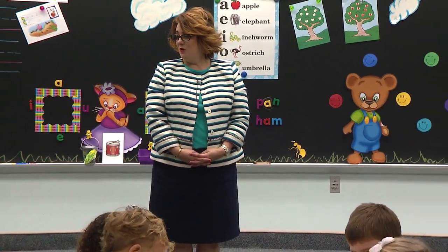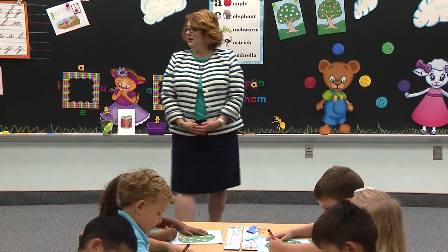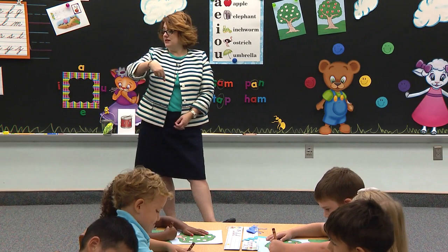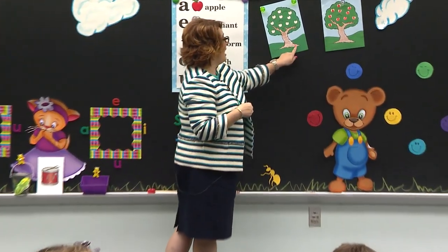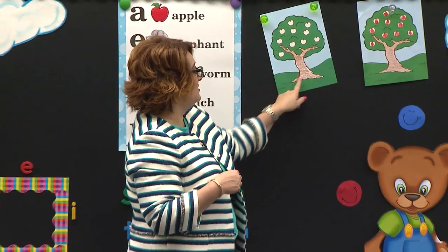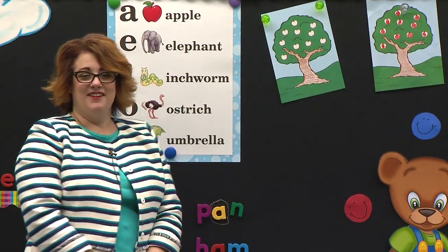Okay, I'm going to give you about one more second. Johanna, finish up making it all brown, all the way at the bottom. I can still see a little bit of white spot. Boys and girls watching, color it all the way down to the grass where the brown part is, just to the bottom of the trunk. Color all that white spot in. You're doing great.